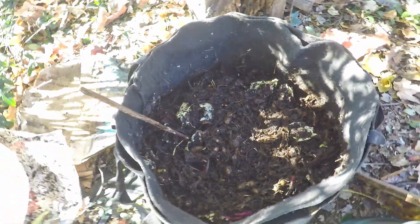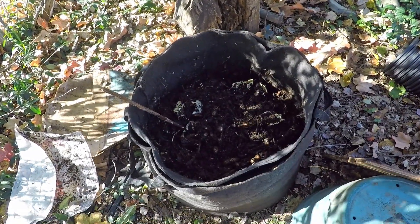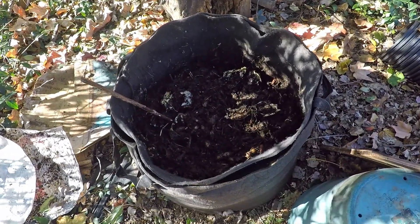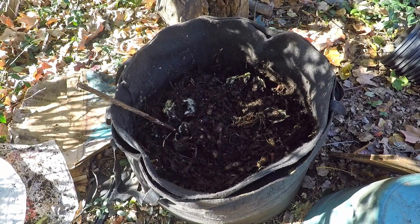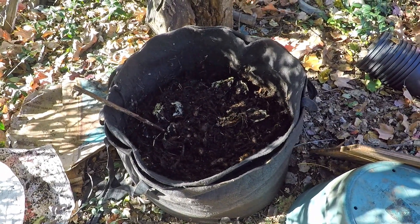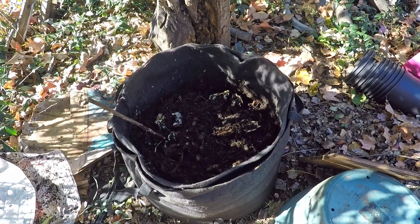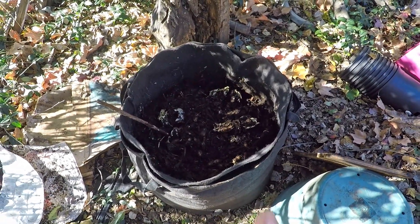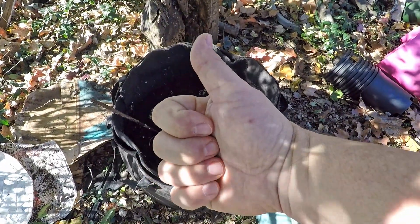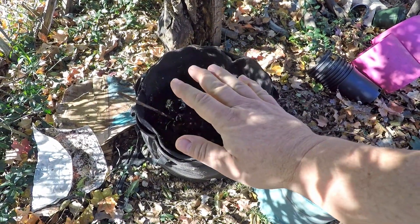That's it for today. I'm not even sure I'm going to cover it back up. If I decide it's time to give it a better, more secure setup and start repopulating the worms, I'll do that. For now I'm inclined to just leave it and scrap the whole idea of having an outdoor worm bin at this point — though we'll see. I'd love to hear everyone's thoughts on the situation. If you enjoyed the video, please give me a quick thumbs up — that's always appreciated — and consider subscribing to the channel as well. Have a great day, bye!